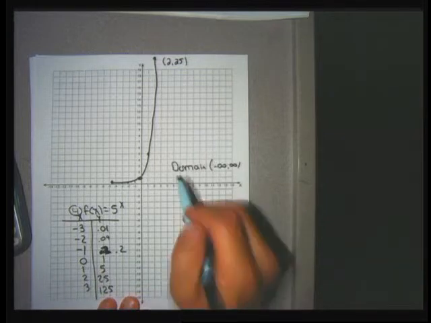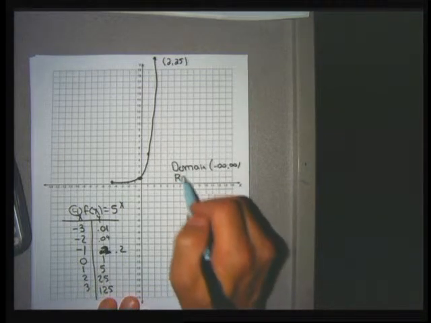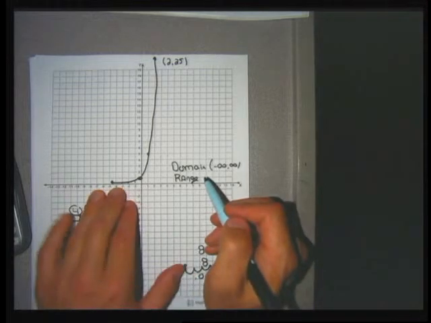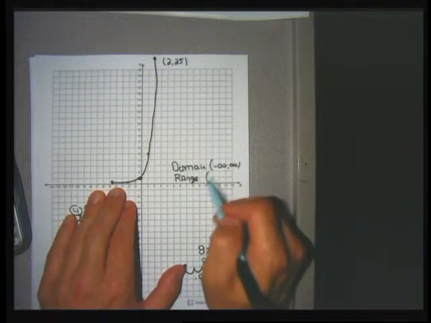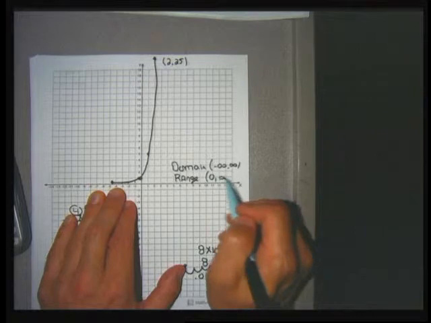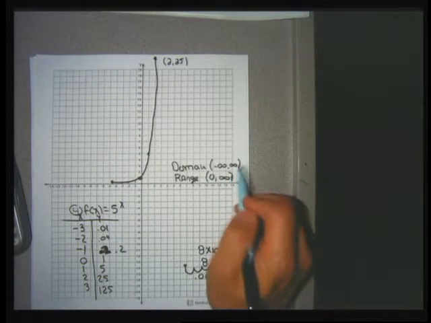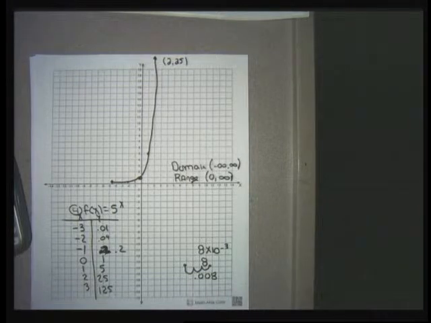up high enough. And this is another one that has the same range. If my graph is just settling right above the x-axis, the range goes from 0 to the top of the graph, which is the top of the y-axis, which is infinity. And for these graphs, you get all round brackets because the graph actually never touches 0 on the y equal to 0, which is the x-axis.